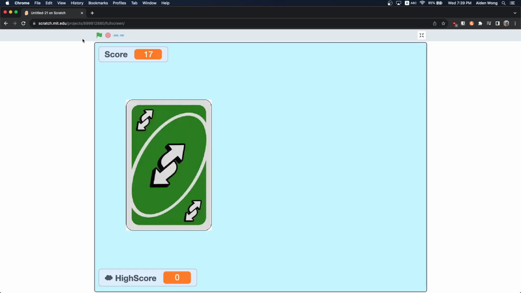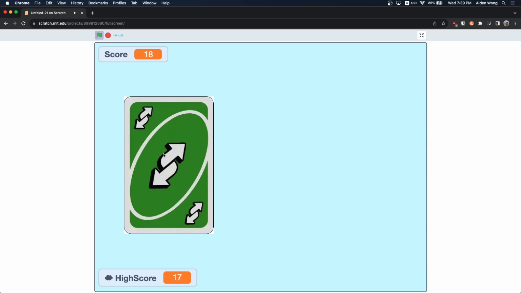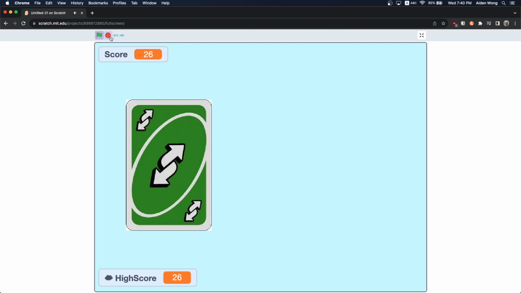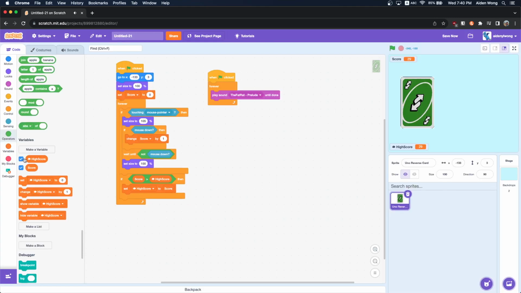We're going to try the game again. So every time you click, because the high score is like that. So when you stop it, the high score is saving. And now we're going to try it again. If we click more than 7, it will set the high score more. And now it's 26. If I click it, and I'm going to try to click it more. So yes, and once more. So I'm going to set high score back to 0.